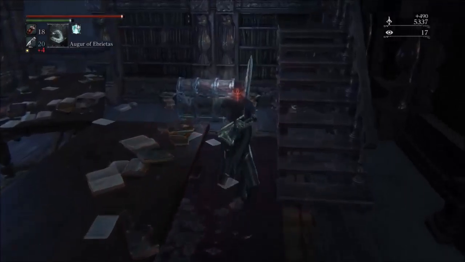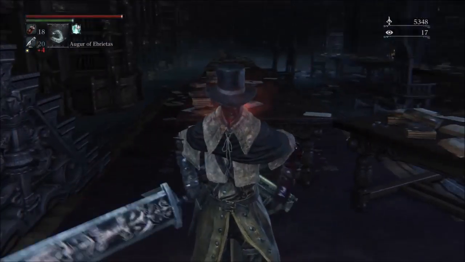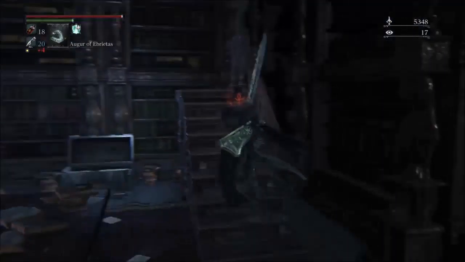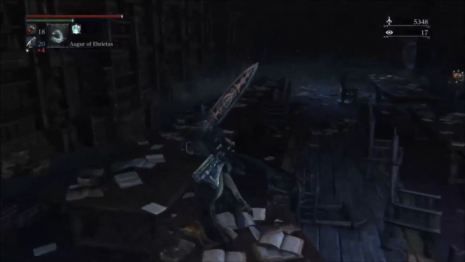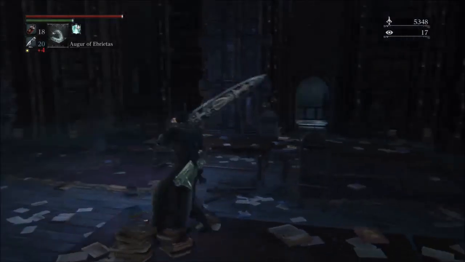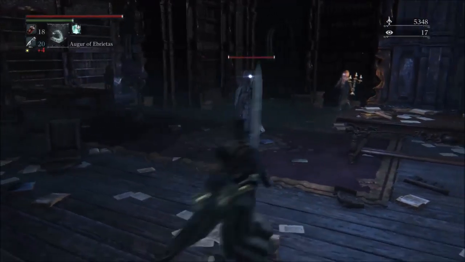But there is some stuff I definitely want in this corridor here. In fact, this is why I've specifically gone out of my way to get it. The Knight's Garb isn't what I was after, but it still looks really swanky anyway. But what I want is on the other side of the room in that chest over there. But first, I wouldn't mind getting my blood echoes back.